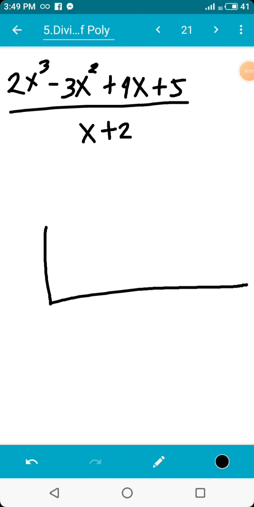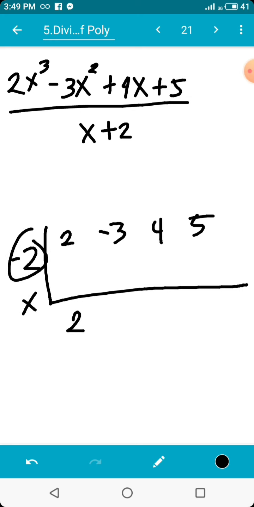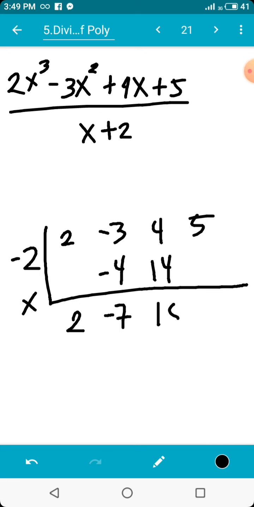So, ngayon naman, kunin natin yung quotient gamit yung synthetic division. Okay? So, again, kunin muna natin yung opposite ng isang term ng ating divisor. So, dahil positive 2 yan, ang opposite niya is negative 2. Okay? And then, lahat ng coefficient at yung constant term, ilalagay natin dito. Okay? So, we have 2, negative 3, positive 4, and positive 5. Baba na natin yung positive 2. So, i-times natin dito. So, 2 times negative 2, that is negative 4. And then, when we combine this, we have negative 7. And then, negative 7 times negative 2, we have positive 14. When we combine this, we have 18. And then, 18 times negative 2, we have negative 36.